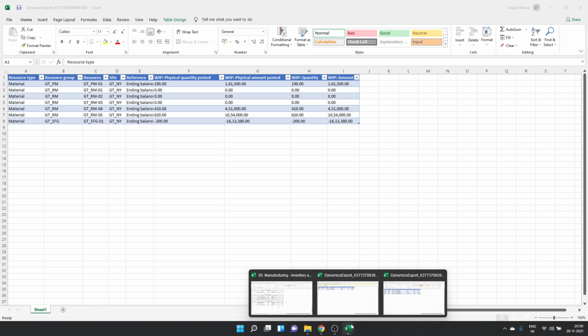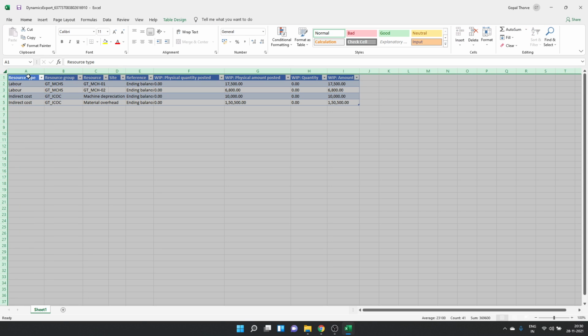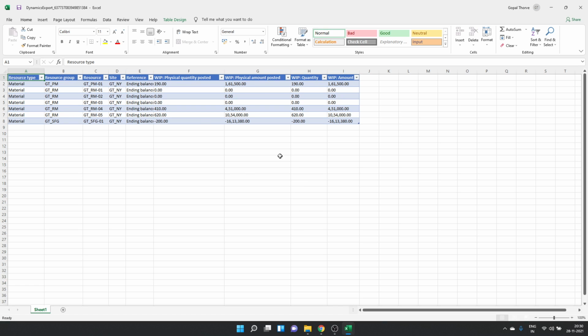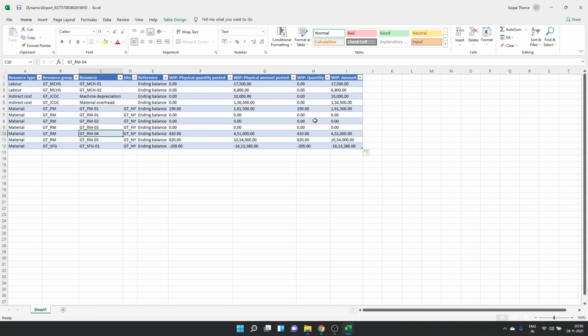Okay, so one Excel is my overheads and second one is for material. Let us combine both of them together. Okay, and let's see what is the WIP amount. So it is 237,920.